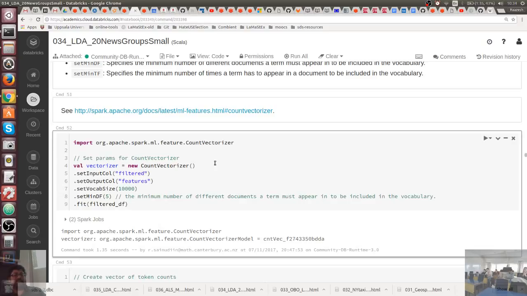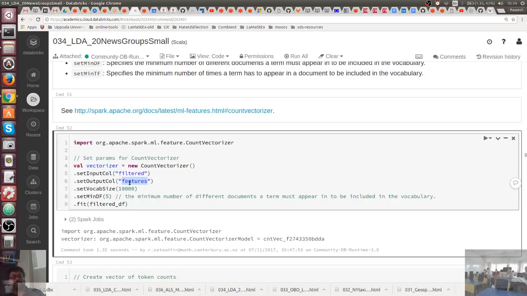Those are standard things in NLP. So I'm defining my vectorizer as an immutable val, a new CountVectorizer, and my set input column is the output column from the last transformer, and then my output column is now features.